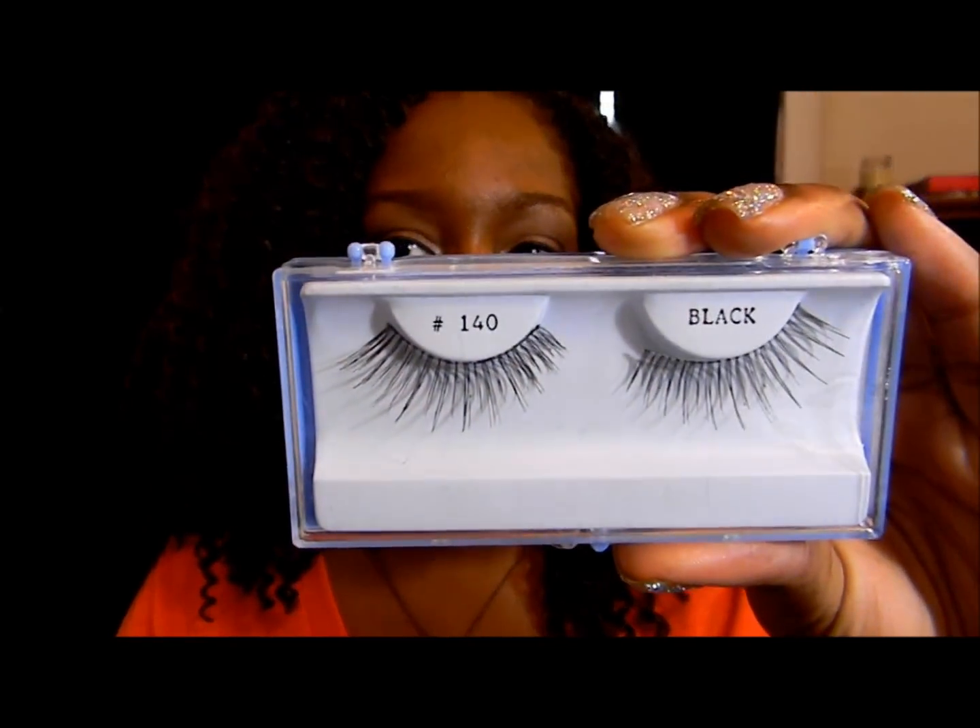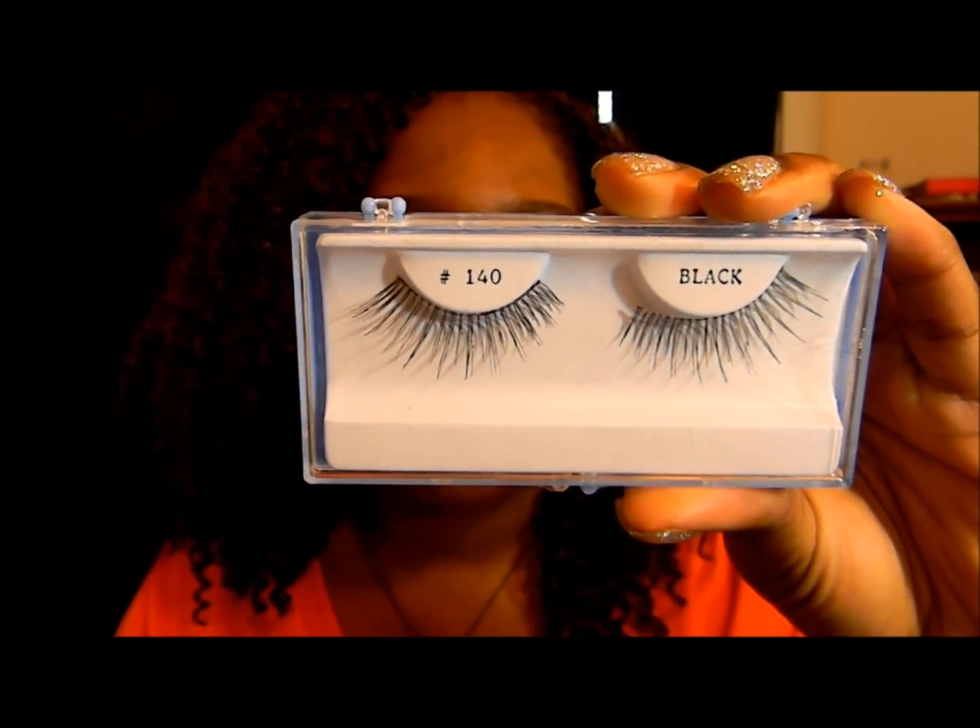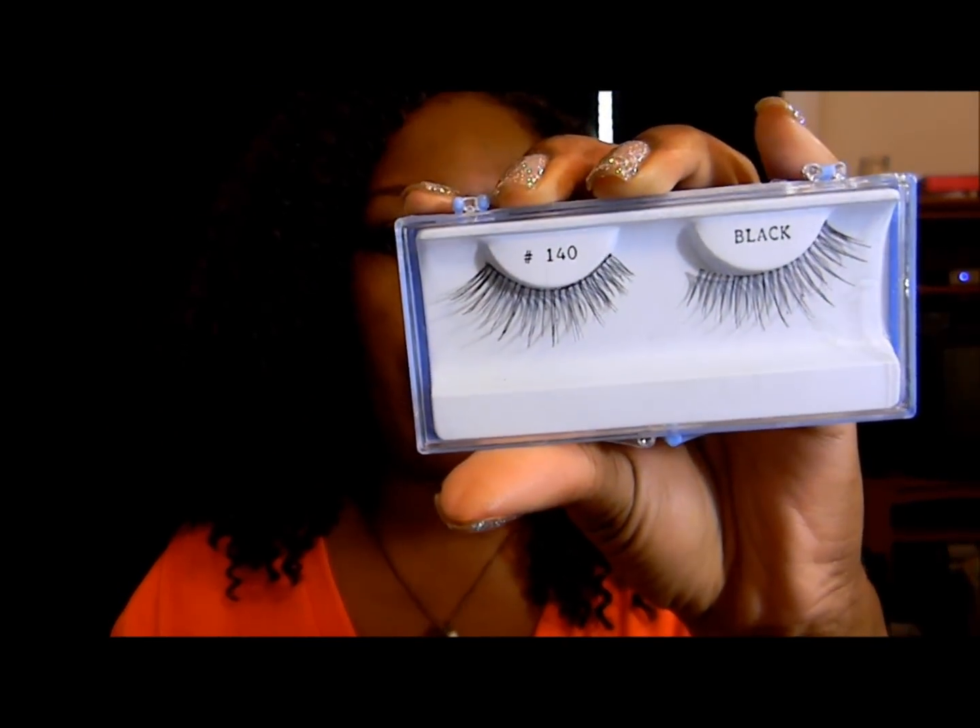The last eye product is something very rare for me — a pair of lashes. These are number 140, really pretty flirty-type lashes. I've worn these before, which is why they look a bit wonky, but these are my favorite. I'm not the best at lashes, so these are really easy to put on and give me that flirty look without being too heavy or bat-wing-like. I got them from a beauty supply store.